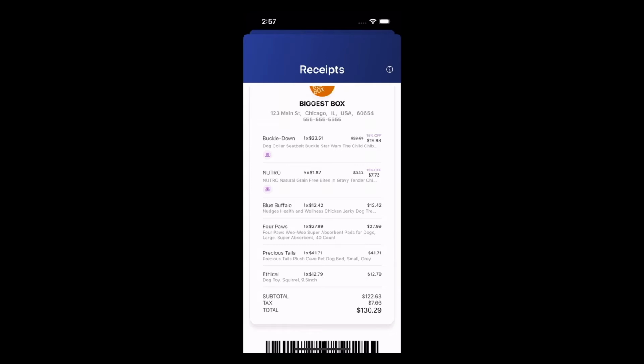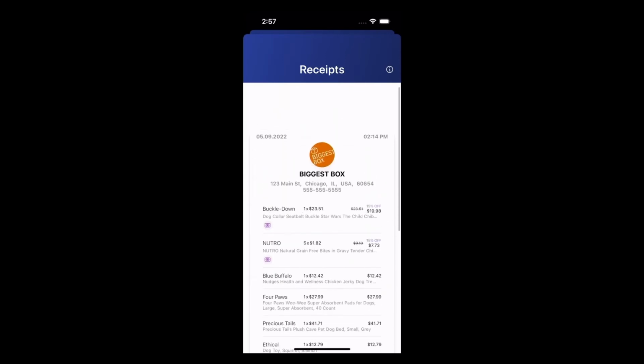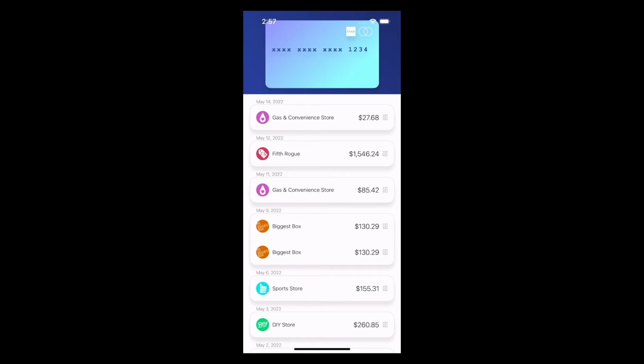Banyan does this by working directly with merchants to ingest their item level receipt data and then match those receipts with your transactions without ever needing to know the consumer's identity. Okay, well, that is super interesting, but I think what all the people here really want to know is how do I leverage this item level and category level information to enrich experiences for consumers? So let's do this. We'll walk through three examples and give you a feeling for what you can do with this kind of information. The first example we want to talk about is transaction categorization.